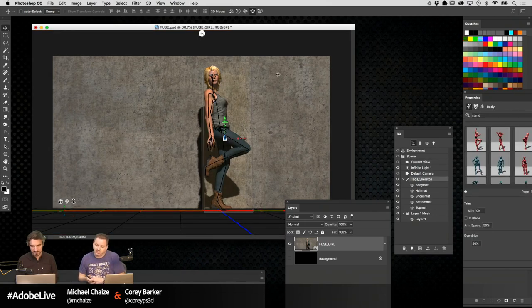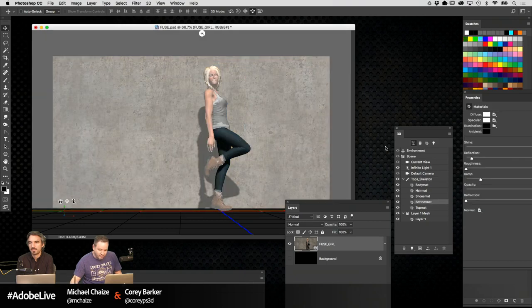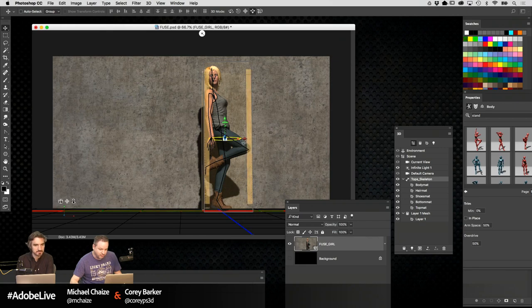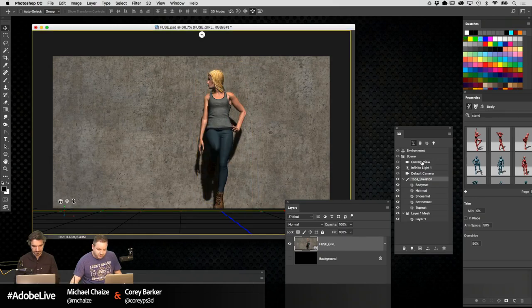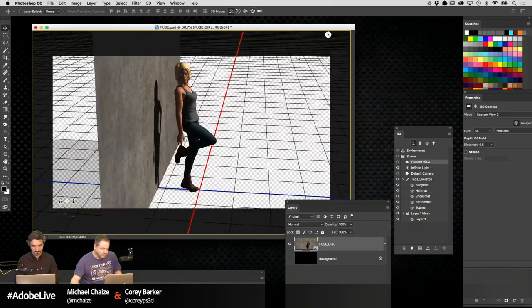It doesn't look like she's leaning on the wall. It looks like she's leaning on an invisible wall next to a wall. So we need to just rotate her around a little bit. So I'm going to use the widget again and grab the little red widget here. And if you hover over that, the little module inside, that's the little ring you see. This will allow you to rotate the character around just like that. And then I'm going to grab my current view or the camera, and let's just rotate around and see where she's positioned.